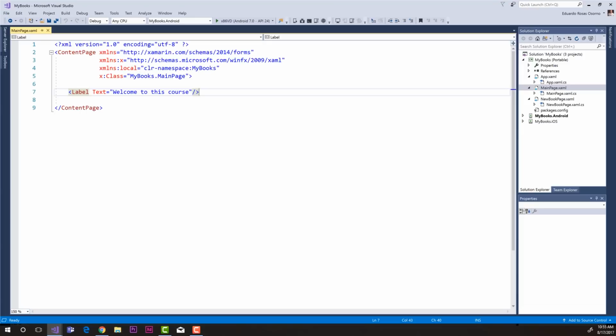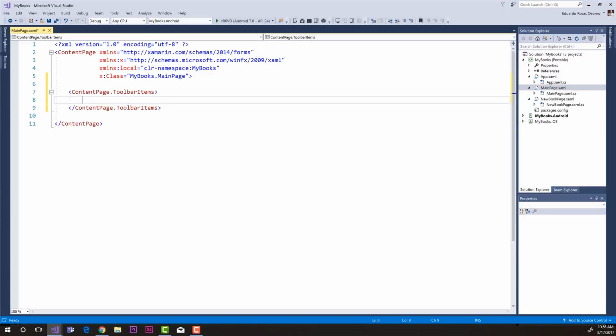We are going to be creating a new title section or title bar at the top of the screen that will be the one hosting this button. To do that, we can access the content page, which happens to have a property called ToolbarItems that will allow us to add items to a toolbar or a title bar. So this toolbar is going to be at the top of the screen and will allow us to add things like titles and buttons to the right and to the left.